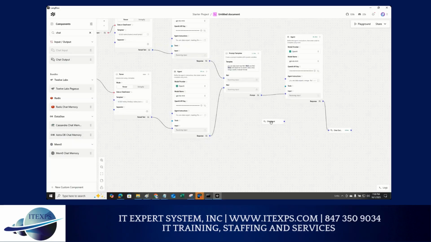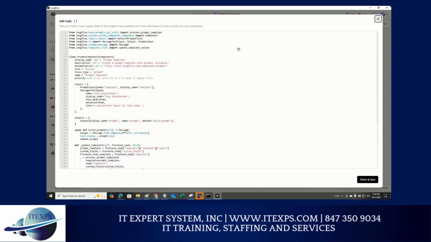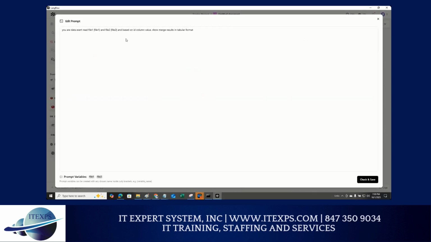I can add a prompt template just like this, and this same I can add here, right? Sorry, not code, my mistake. Double click here, and I can say you are data expert, file 1 and file 2 based on ID column values, show merge result in a tabular format.